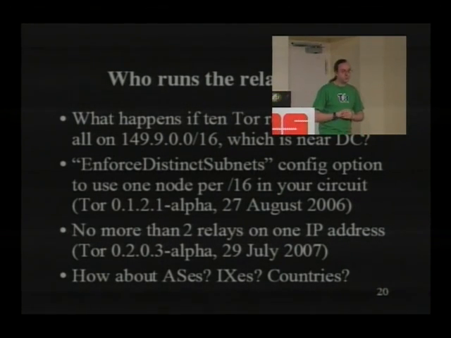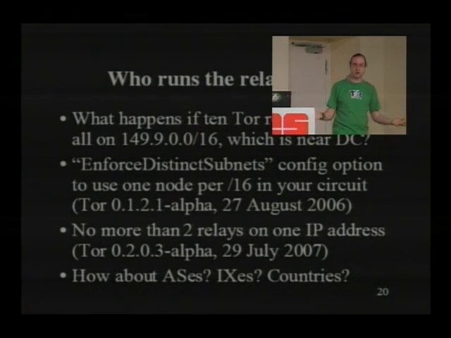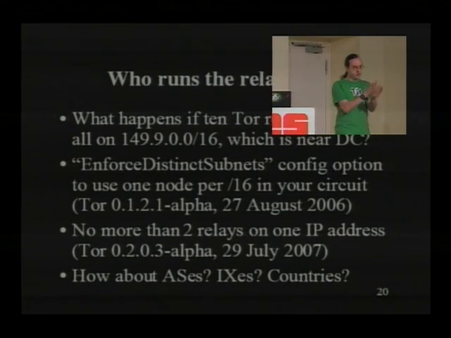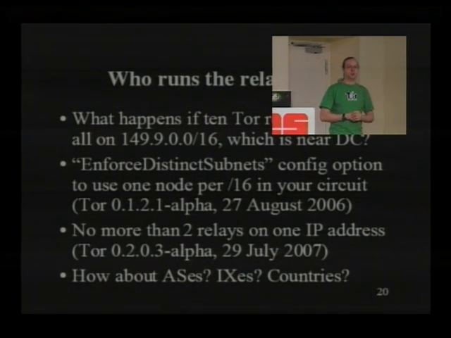So we actually tracked it a little bit farther back, and we found some people who are part of the security hacker community, and they were just trying to help out. They had an interesting business model, which is we sell co-location service, and it's cheaper if you run an exit relay on the stuff that you buy from us. We'll give you a discount if you run an exit relay. And it hadn't occurred to them that running an exit relay on an IP address just next to itself wasn't actually the best way to provide good anonymity for the Tor network, because they were just adding them all to the same /16 network.